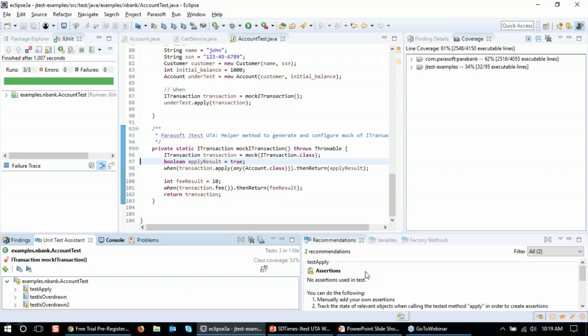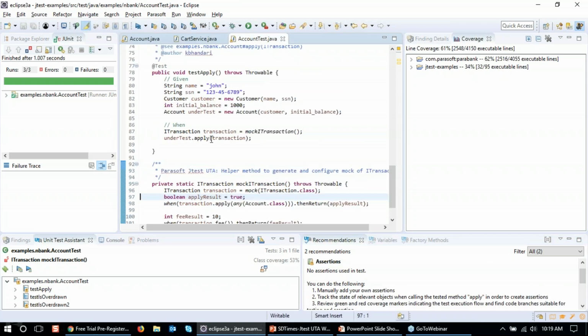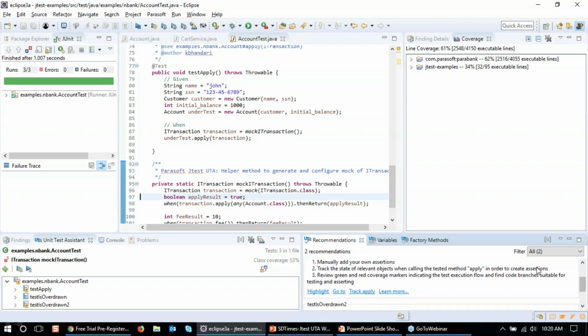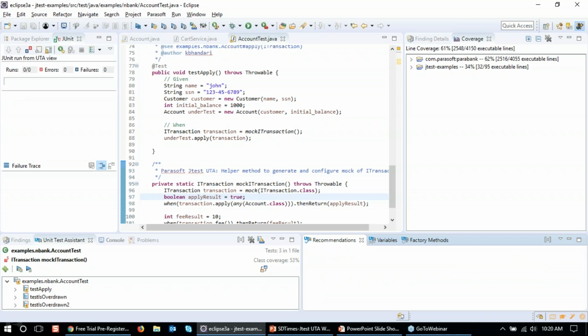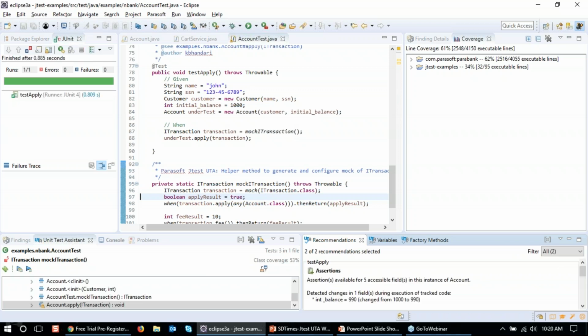And in the recommendations panel here, UTA has actually identified that I need some recommendations. And I can do this manually. If I did it manually, I would say, okay, I'm working with balance, so maybe I'll assert on the balance object and maybe figure out what the value is for it. But I may not know all the values or objects I need to assert on. And UTA can help me here. Not only did it identify that I did not have any assertions, it can help me track my method so that it can suggest which assertions to use.